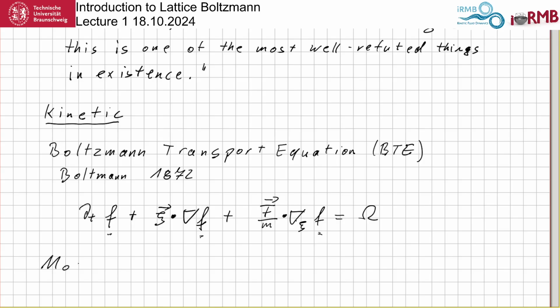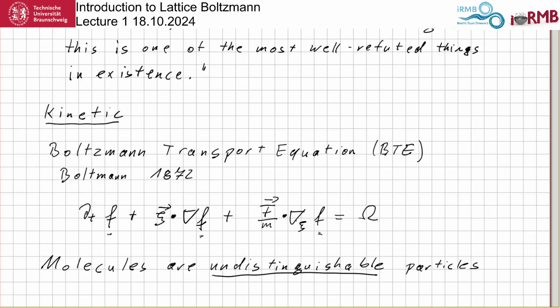So the important distinction to the atomistic view is that molecules are now undistinguishable particles. So it's very important to get this difference clear. If I have more students in the room, I would usually say it like this. You are human beings, each of you has a name. You are this one, this one, this one. Because there's a recording, I'm not allowed to say any names of you. But you all are individuals and you all have your names, and it is a difference whether you are sitting there or there.